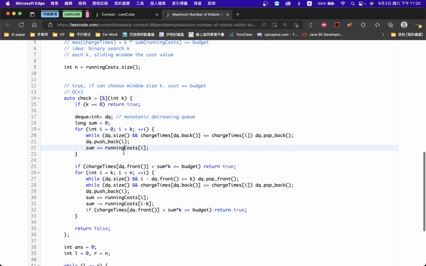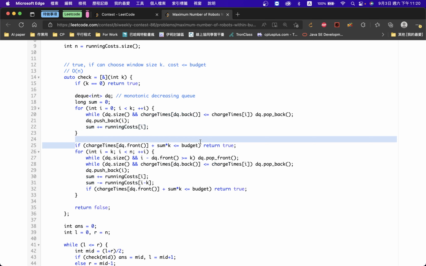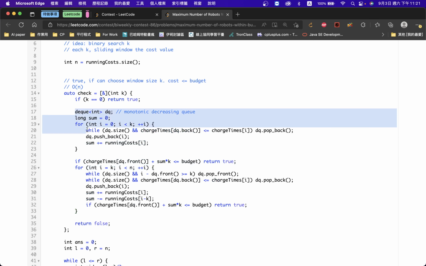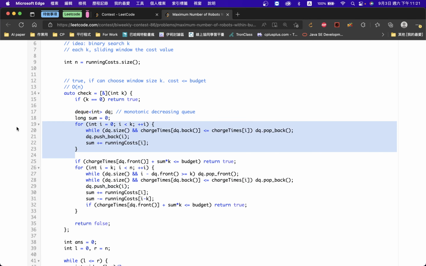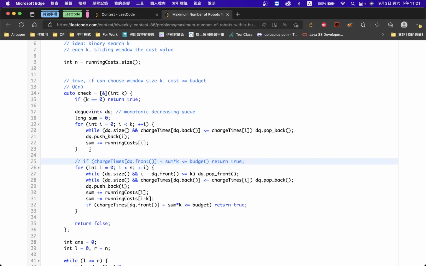And what about this? The code is a little duplicated here, because we push back this and pop out this. So we can merge this code to make it cleaner. So now we can pop this out.